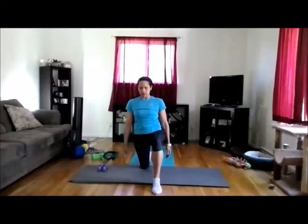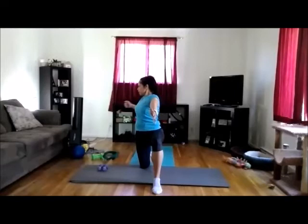Open back up. Inhale, close. If you want to challenge your balance even more, close your eyes. Exhale, open. Inhale, close. Exhale, open. Make sure you don't fall over. Inhale, close. Let's get one more this side. And close. Float the arms on down.